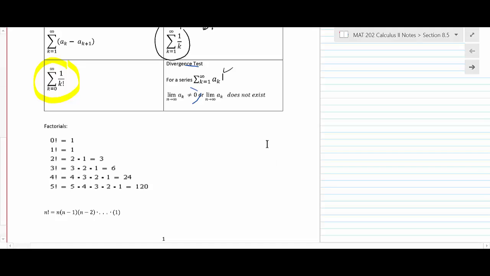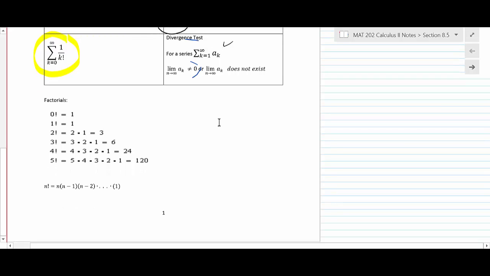Okay, let's work a little bit with factorials. I introduced the idea of a factorial today. One of the things you want to get comfortable with for the ratio test, because you're going to work with these factorials a bunch, is how to write this out. So if you had just general n factorial, how do you do a factorial? What you do is you write the first term, whatever that number is. You write it.